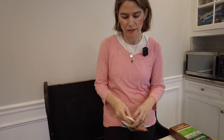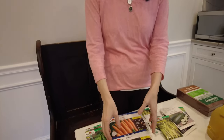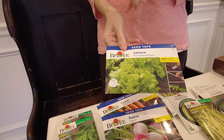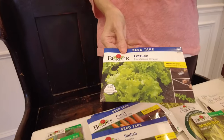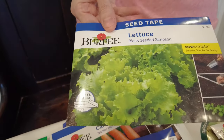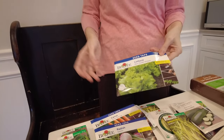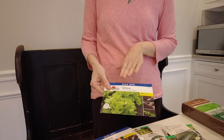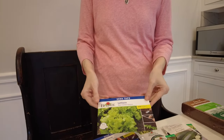I really like the Black Seed Simpson lettuce variety. I've had so much luck with it just coming back year to year — I let it grow, it goes to seed in the middle of summer, drops its seeds, and every spring we end up with so many volunteer plants from last year's seeds. It's a very hearty, tasty variety that does well through the entire summer, even up here in Connecticut where it gets quite warm.